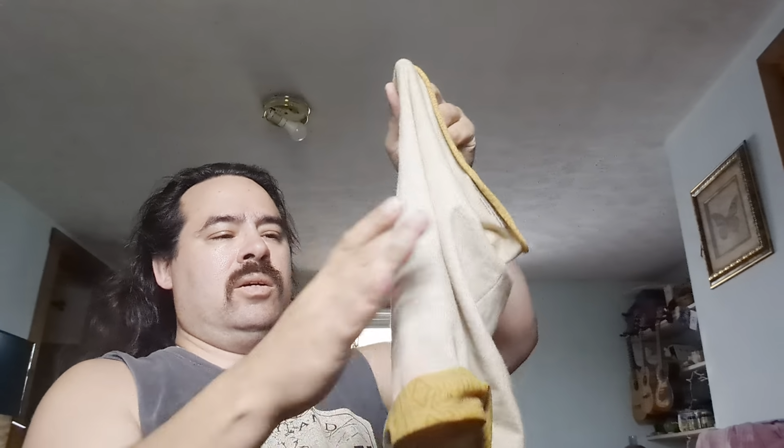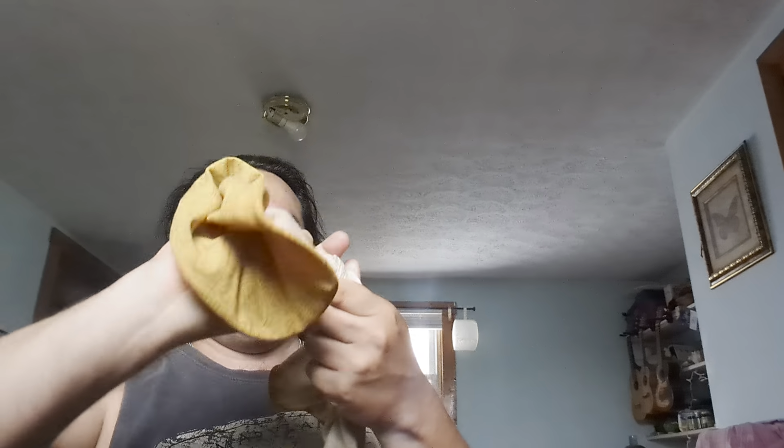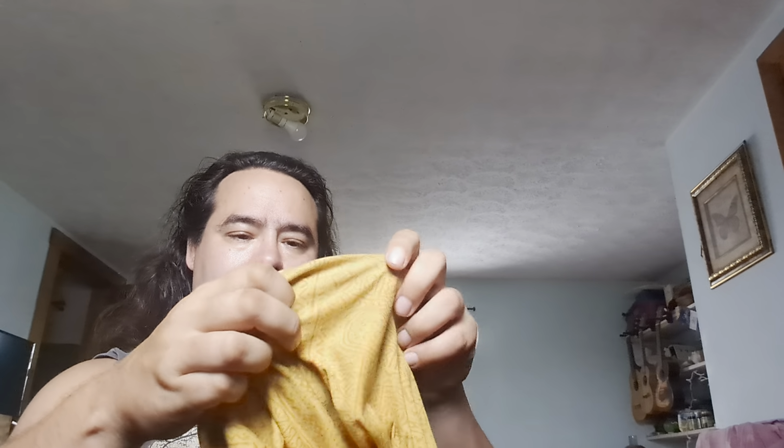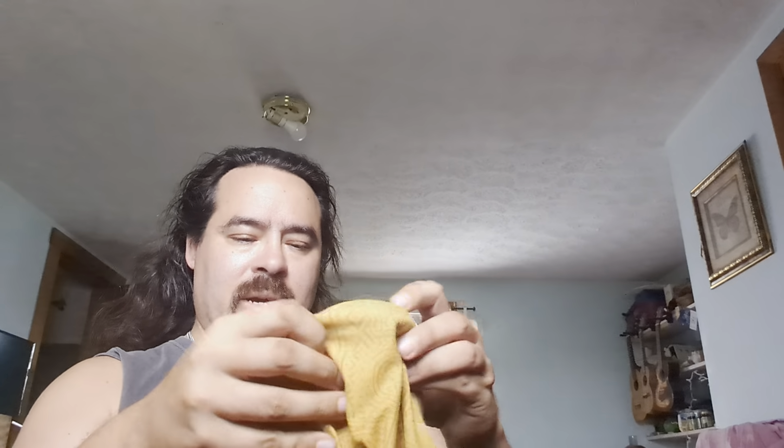I can take it, turn it inside out, do a twist, pull it back over itself. Make it into sort of a beanie, which I never wear this way. I never wear a beanie. But that would be the beanie, you know, you gotta straighten up a little bit. But that's not what we're here to talk about.